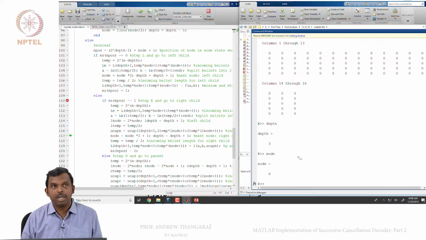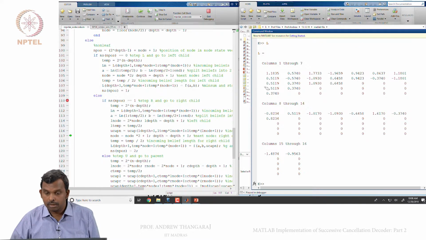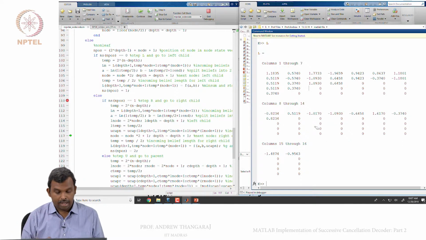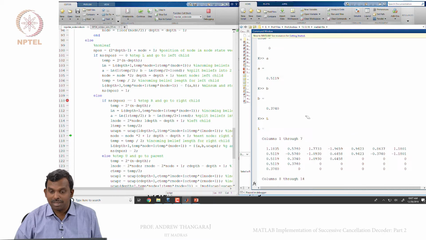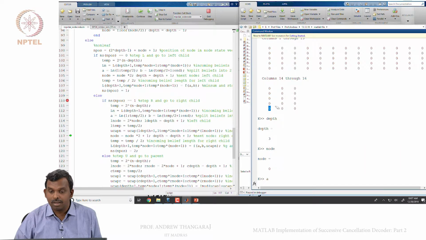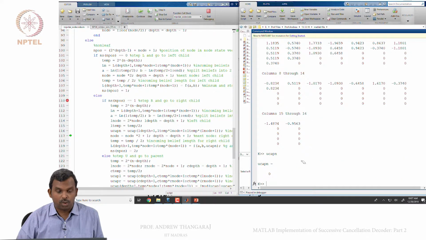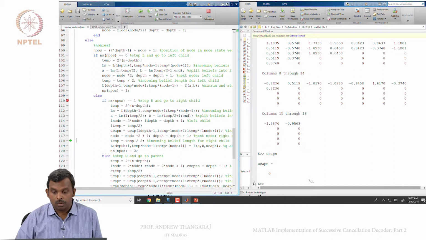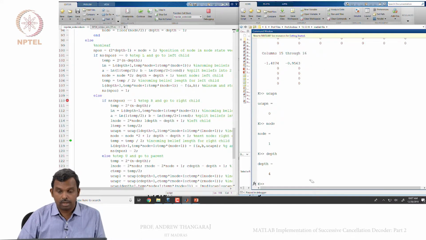So, this A and B have to be just single values, and these should be 0.51949 and 0.3740. So that should be the A and B, and U cap n must just be 0. It would have picked up the correct U cap n. Let's assume it did that. If you want, you can go in and check it, but I think it's okay. So then it did all that, and then it's going to the next node. If you look at it now, node will be 1 and the depth will be 4. It's gone to the next node.